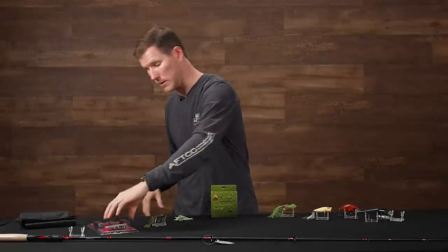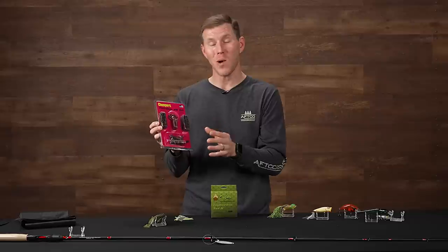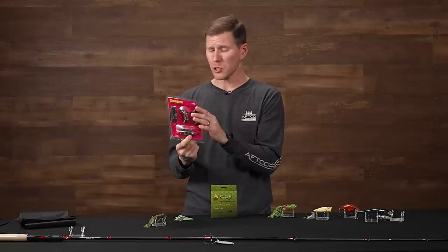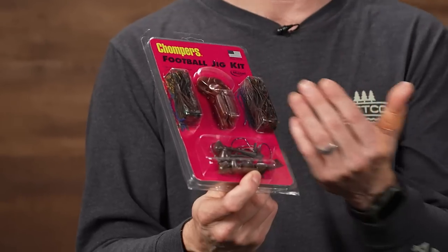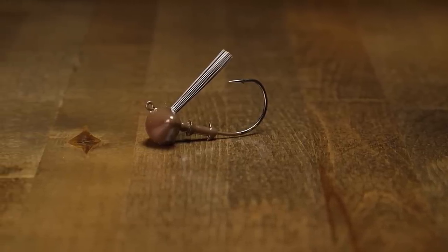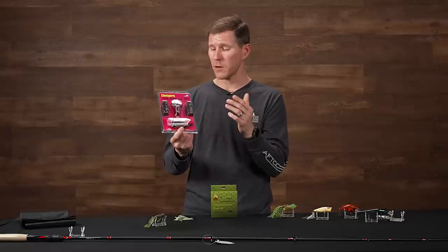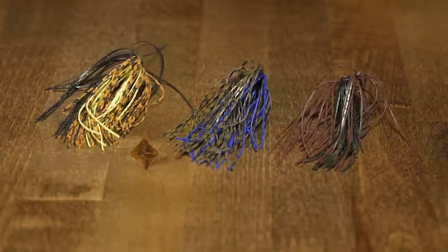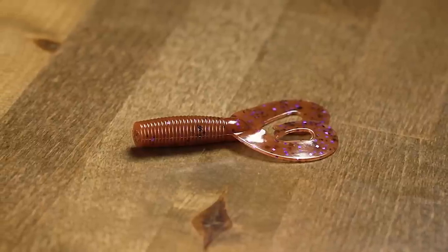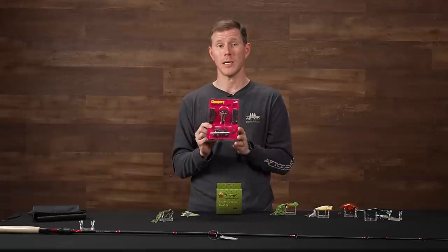Last thing to talk about — got a new kit from Chompers: the Chompers Football Jig Kit. A cool little kit for anybody thinking about dipping their toes into bait customization and creation, or just looking for an all-in-one kit to customize your presentation. It comes with a bunch of football-style jig heads in varying sizes, all with must-add ultra-point hooks so you're getting killer hardware right out of the package. Full-size weed guards that you can trim down to suit whatever vegetation level you're dealing with — heavy, light, or sparse cover. It comes with a bunch of different colored skirts you can mix and match on different weights or swap out to suit your needs, plus some trailers right in there as well. If you're looking to dip into lure customization or want an all-in-one kit that covers nearly every jig situation on the water, check out this kit from Chompers.